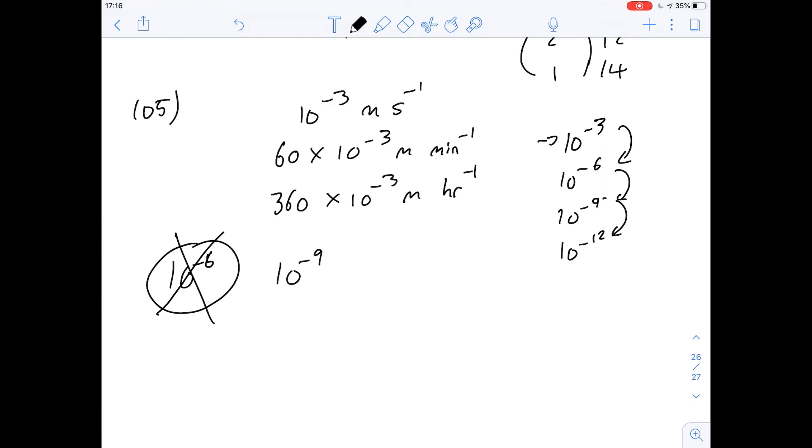And obviously we're getting a little bit closer, so what about 10 to the minus 9? Well that's going to be a thousand times that, which is obviously a bit of an overshoot, but it's certainly closer to what's right than 10 to the minus 6. So that means we can stop there and say the answer is C. If we looked at this last one then obviously it'll be way, way off the mark. So this judgment, this assumption that they're asking us to make, we can just rule that one out. So through just putting these numbers into context, maybe understanding what they mean a little bit more, we can decide on answer C for question 105.